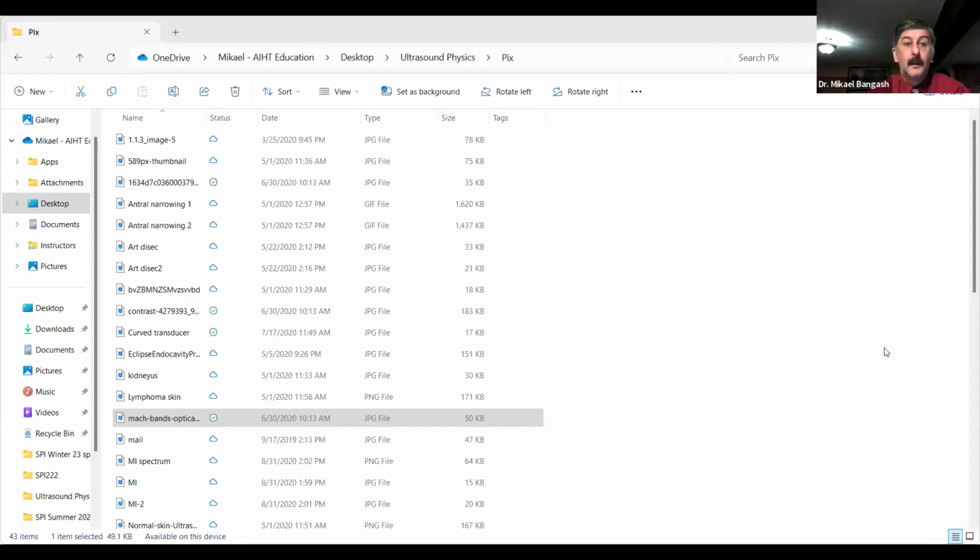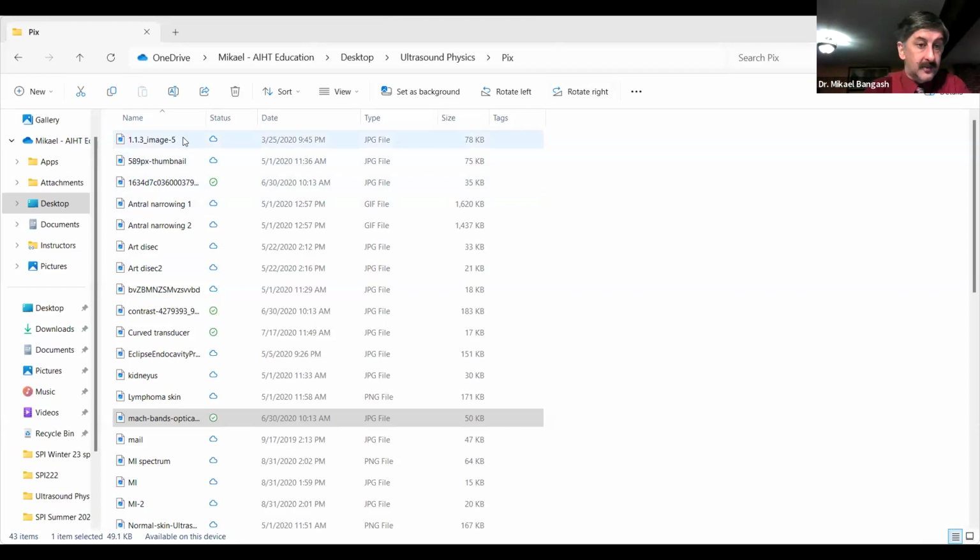This is mainly what a file or folder on my computer may look like. Or not may look like, it actually is.